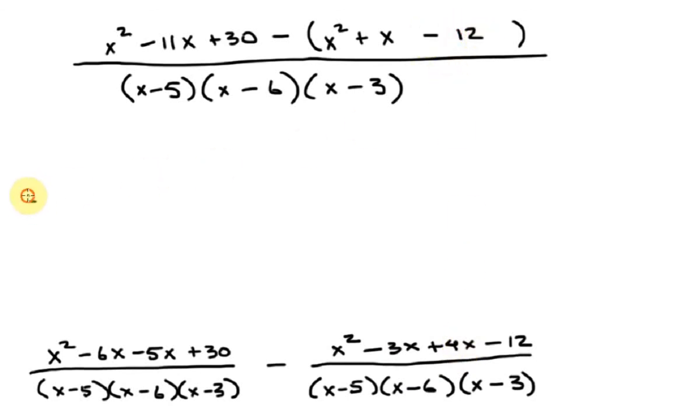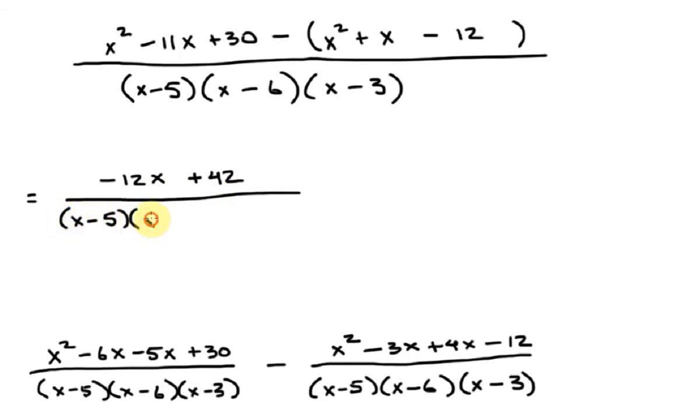All right, so I think now we're ready to get rid of stuff. x squared minus x squared is gone. Then I got negative 11x minus another x. So that's going to be minus 12x. And then I got 30, and then the double negative here, a minus 12. So that's going to be like 30 plus 12. So that's plus 42. And I got the whole mess on the bottom to write again. Yeah, okay. All right, let's write it all out. There it is.